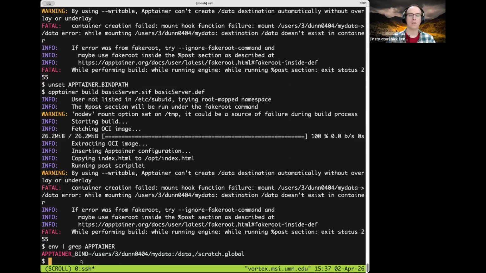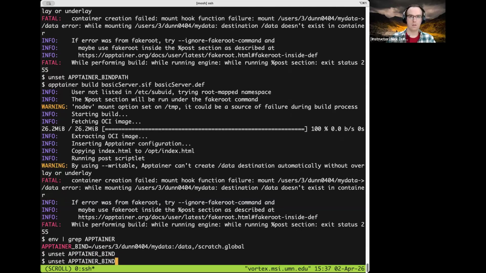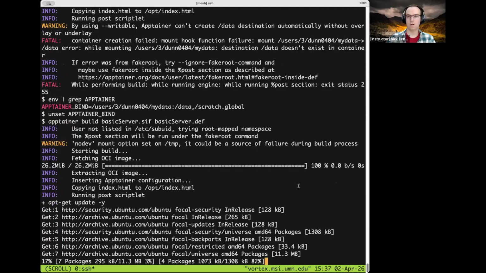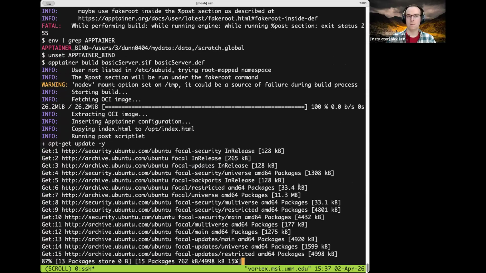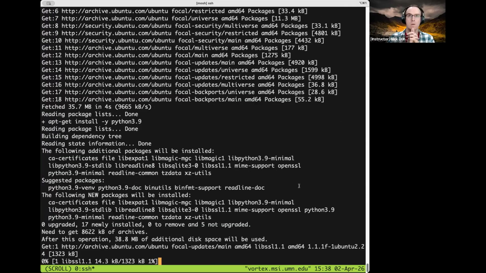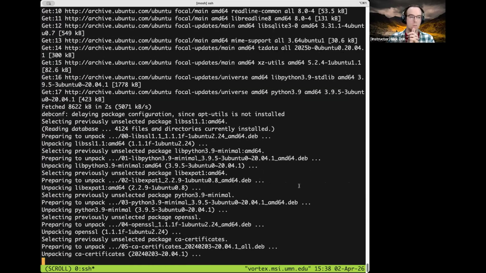It's apptainer bind, not apptainer bind path. But unset bind. Now we should no longer be trying to bind in my data, and this should work. Aha, success.